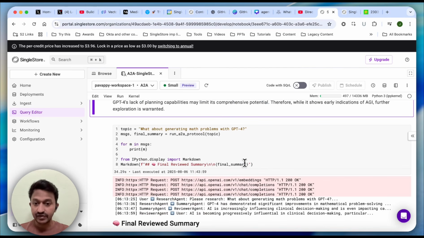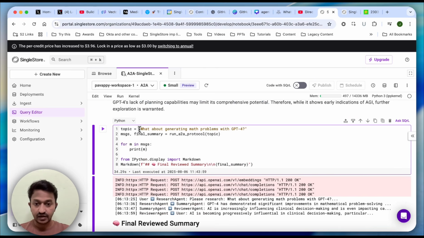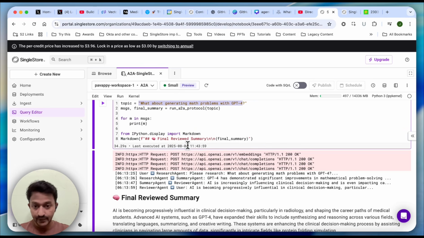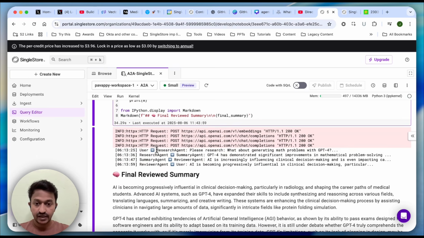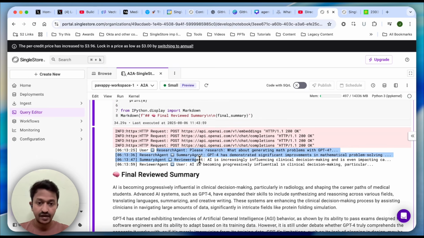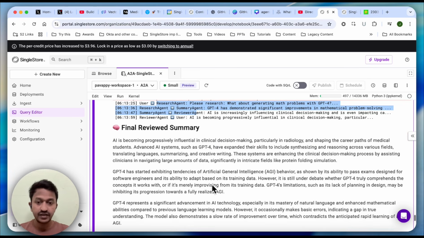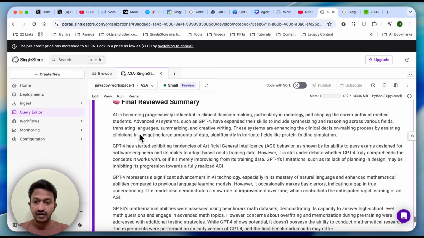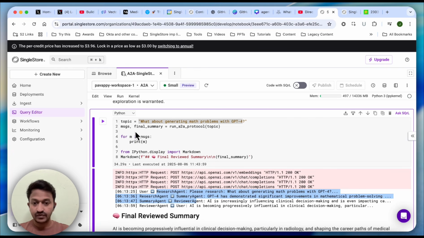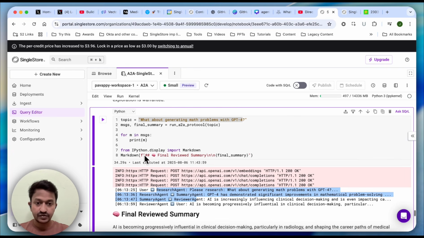So that's the summary. And you can also ask another topic like, what about generating math problems with GPT-4? That's our topic or prompt. And again, all the agents come together and the agent task handover is done. And finally, you will get a final reviewed summary for our question prompt. What about generating math problems with GPT-4?